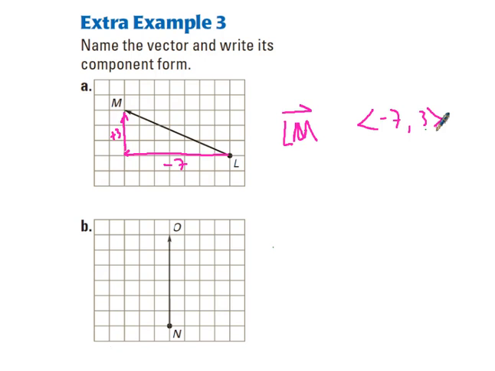In the bottom one, this is vector NO. And it has a component. Oh, it doesn't move left or right, so 0 to the left or right, and it rises 2, 4, 6. Oh, runaway pen. We got it back here. Oh, we're back in business here. So it's 6. So let's look at the next example.